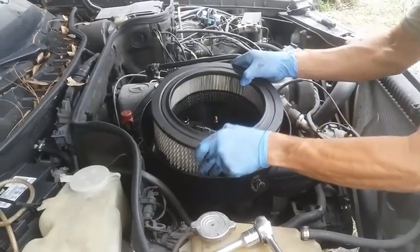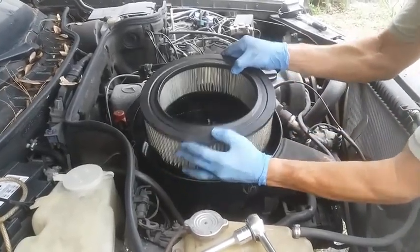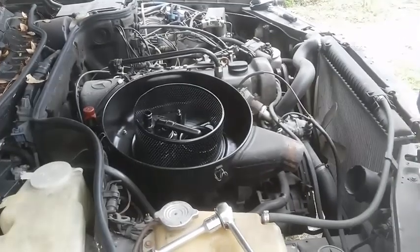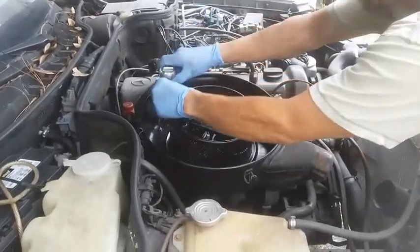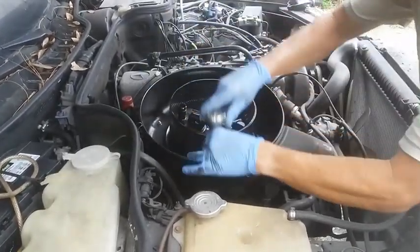Next, you pop this off. I'm saving everything. I'm putting everything in a box right here. Yep. Alright, then back here. Take a 10mm. You got one here. You got one here. And one here.